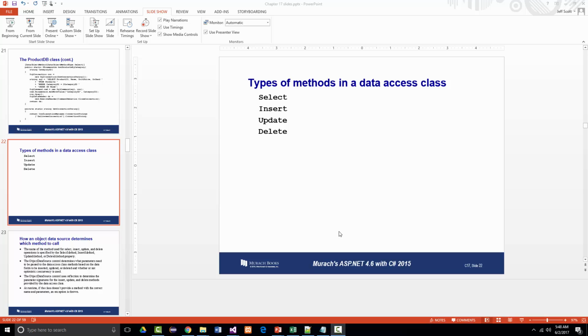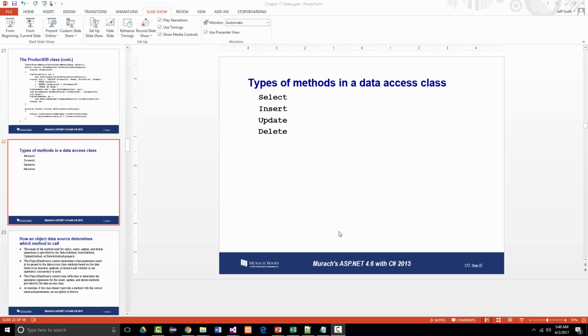The insert inserts data for one row into the underlying database with the values for the new row passed in as one or more parameters. The update updates the data for one row in the underlying database. The values for the updated row, along with any values used to implement optimistic concurrency, are passed in via one or more parameters. And delete deletes a row from the underlying database with the key or keys for the row to be deleted, along with any values used to implement optimistic concurrency passed via one or more parameters.